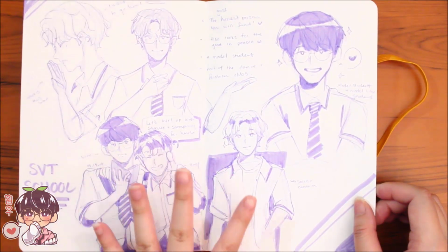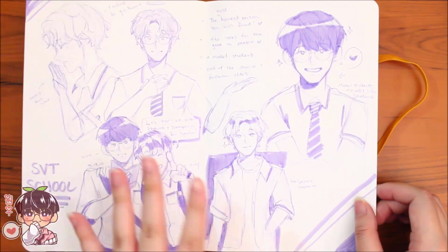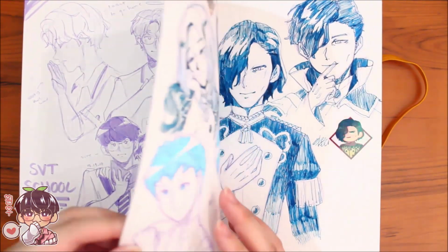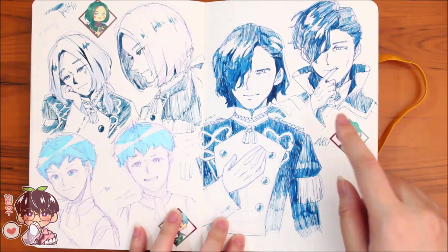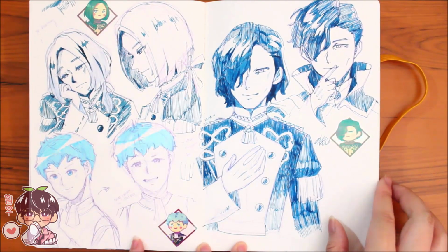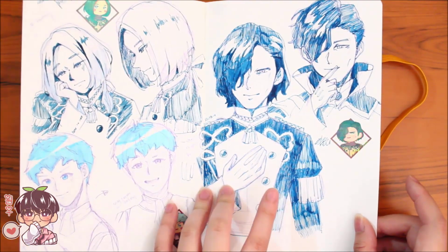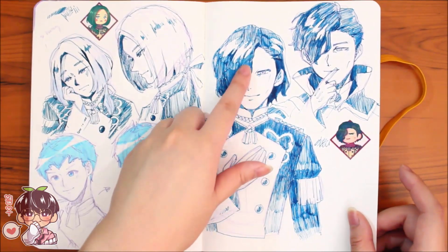So purple mechanical pencil, and then the Crayola Super Tips. So this is just them on Knowing Brothers, I think. So this is 17 doodles, just them in a kind of high school AU. Here I have Linhart, I have Casper, I have Hubert. So the little stickers here as well. Just using that pen and then using that one for these as well. So this is using my fountain pen.